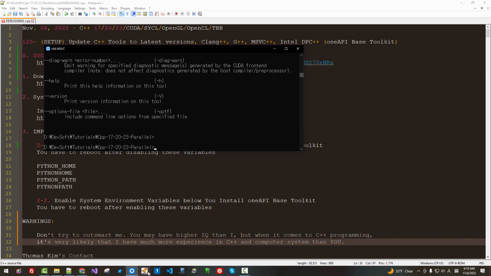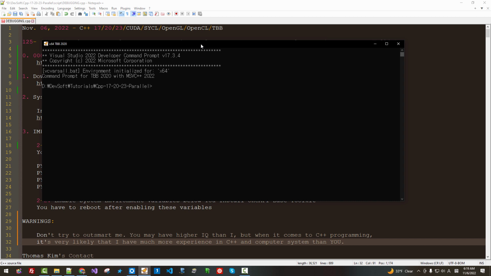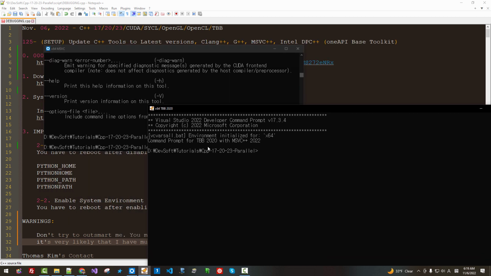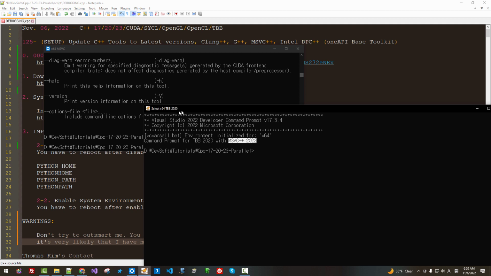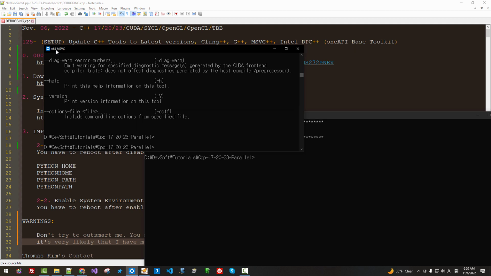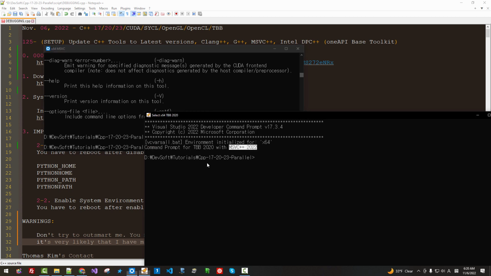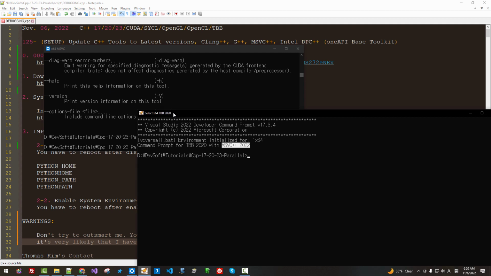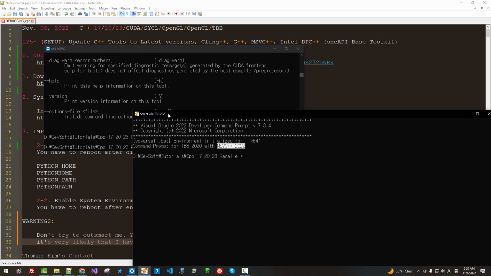Also, this command prompt is for Microsoft C++ 2022, but we use older version of Intel TBB. In case of MSVC, this command prompt we use TBB toolkit included in oneAPI Base Toolkit. In this case, we use older Intel TBB version.